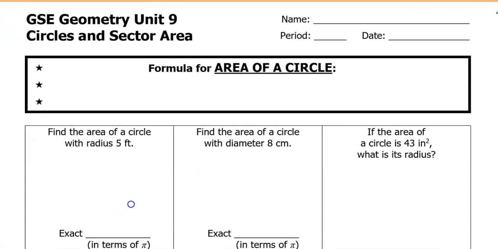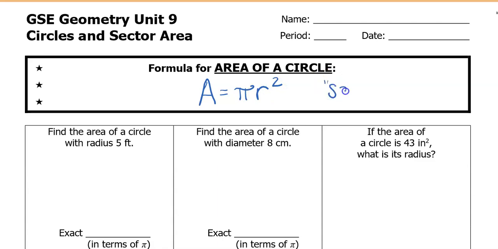Let's take a look. So the formula for the area of a circle. Here again, I mentioned this very briefly in the A.2 video from last week. And then we didn't really use it in that topic, but I wanted to introduce it. So here it is again. Formula for the area of a circle has a pi, because it's a circle, and then radius squared.